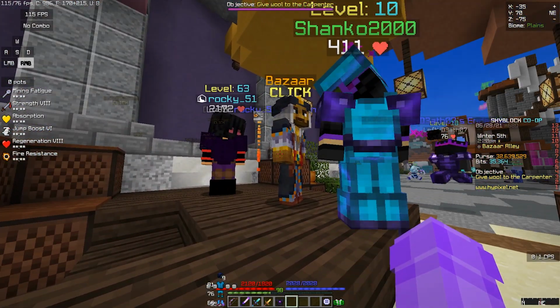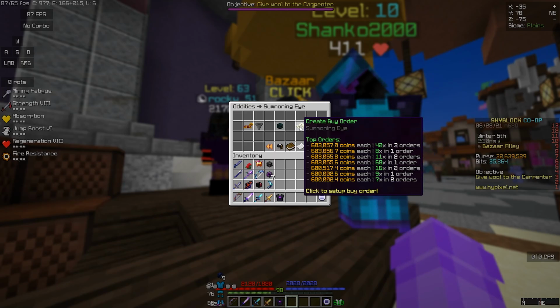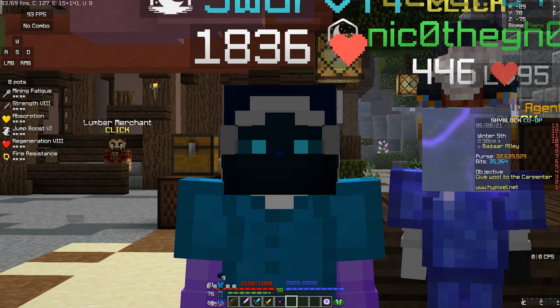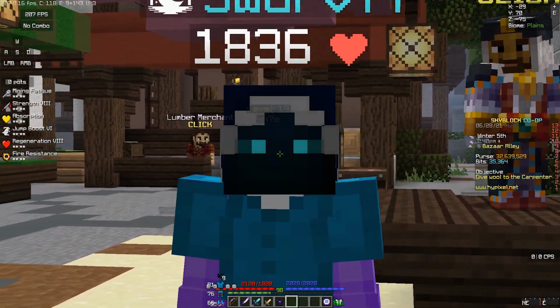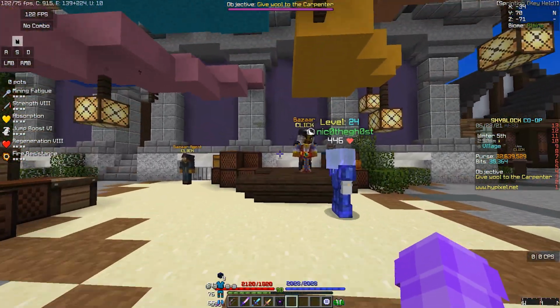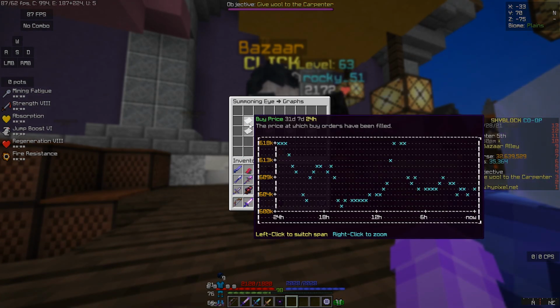So what I'm going to go ahead and do is invest a decent amount of coins into these summoning eyes because I know they are going to increase in price later on. This is the kind of bazaar flipping you guys have to be doing as an end game player to be making this 20 million coin an hour type quota. So if I go ahead and look here, we can take a look at the graphs so you guys can understand what I'm talking about.